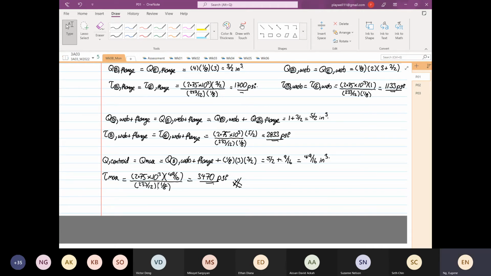Someone online has a question. Eugene asks: in these cases, do we automatically consider that the first moment of area at the centroid is the maximum, or do we have to analyze first? This one is maximum at the centroid because the thickness is constant. If the thickness is constant, is that the case every time? Yes, it will be at the centroid because it just depends on the first moment of area. Does that make sense? Yeah, thank you. More than welcome.